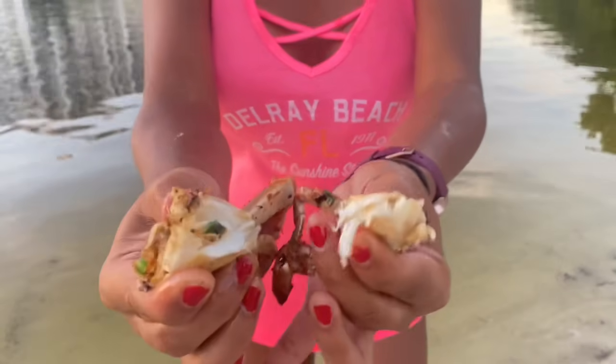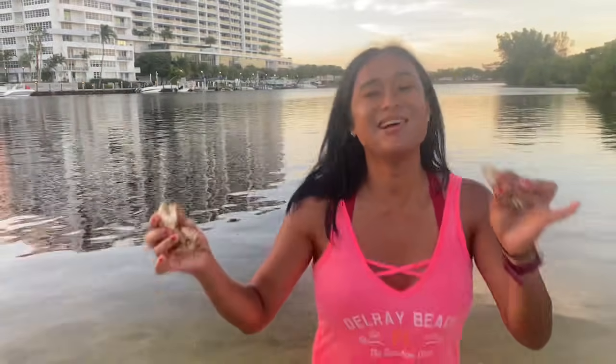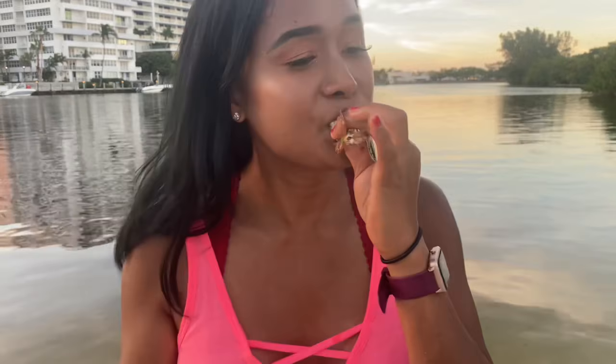Ito siya, guys. Oh, nahuli lang namin siya dito, guys. I'm so excited. We just catch it here. And I can't wait to be back here, guys. Tingnan nyo. Ang sarap. Mm, it's so delicious. Oh my God. Ang sarap, guys. Well, I have to eat this, guys, with the Iguana Man, okay? It's so sweet, it's so tasty.